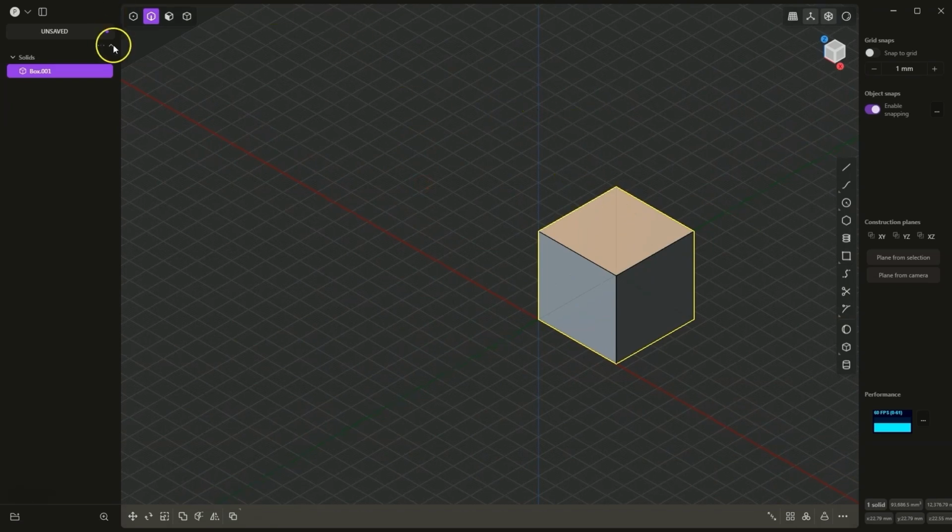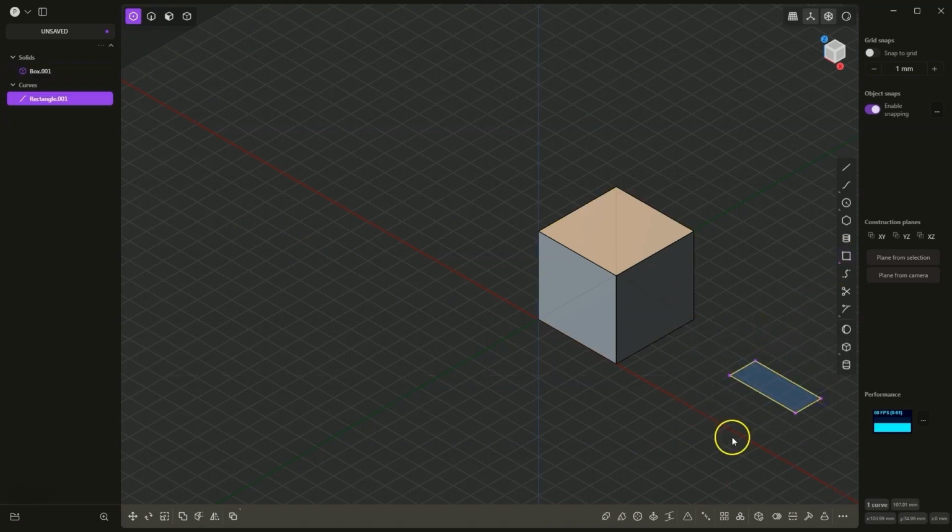As for selecting geometry, we have different selection modes. When it comes to selecting vertices, we currently have no vertices. Vertices are on flat geometries. If I create a rectangle here, for example, the rectangle has 4 vertices. Here I can select these vertices. Regarding edge selection, this is the mode where I can select flat geometries and model edges.